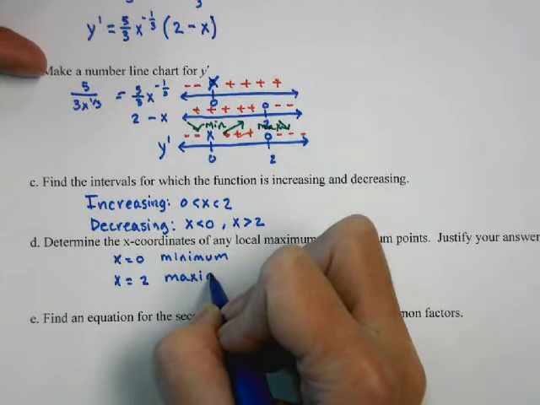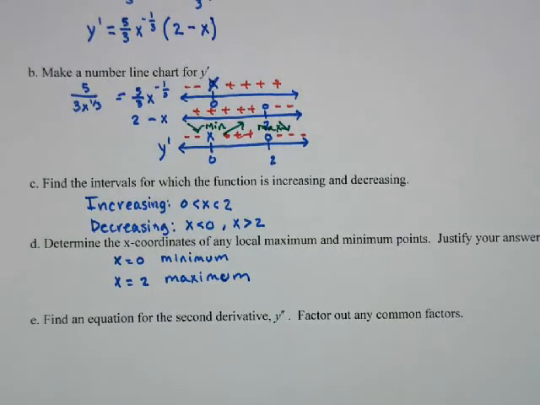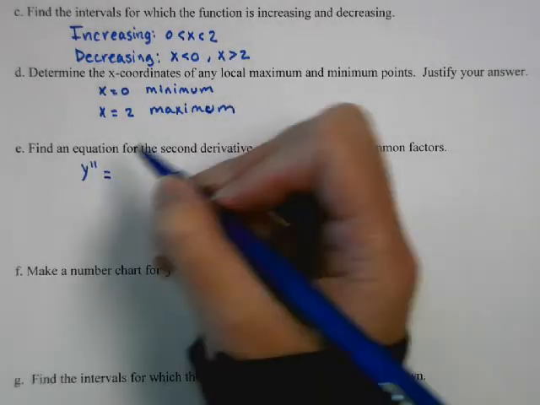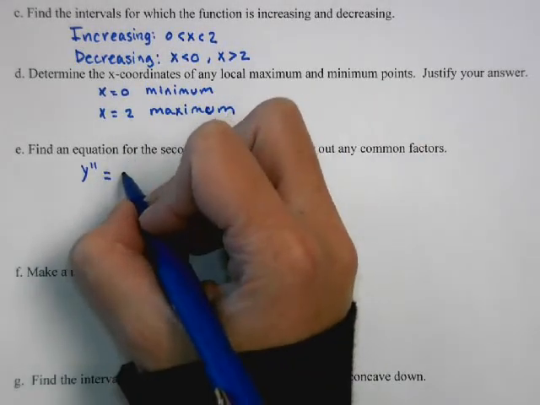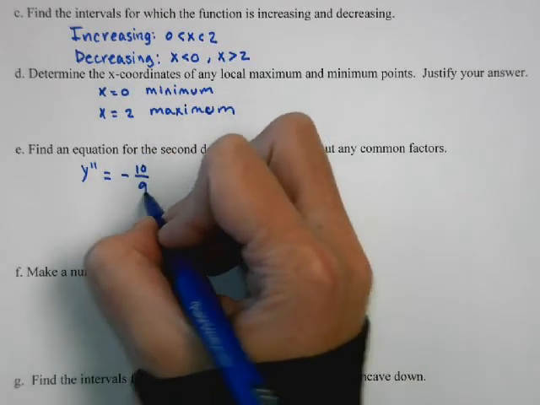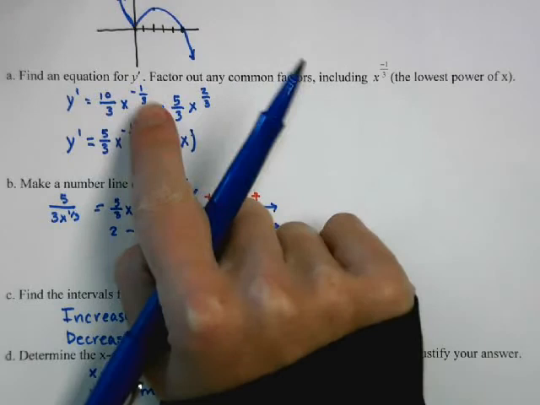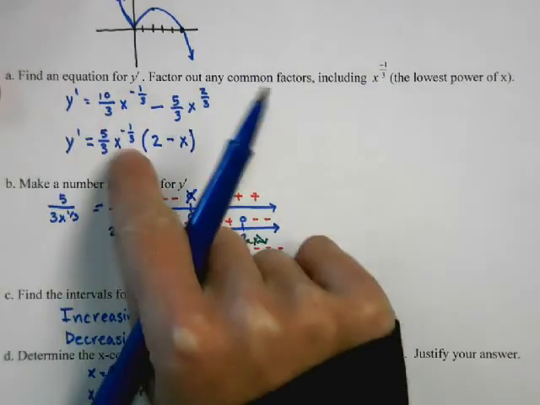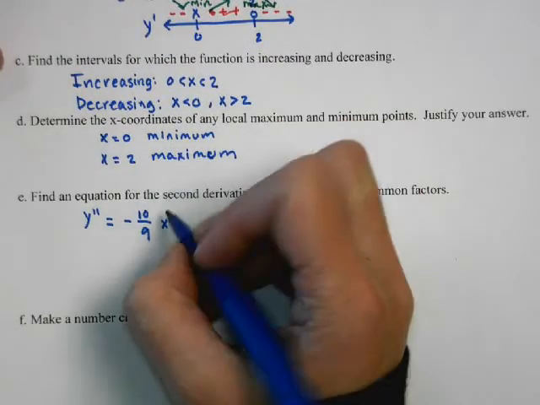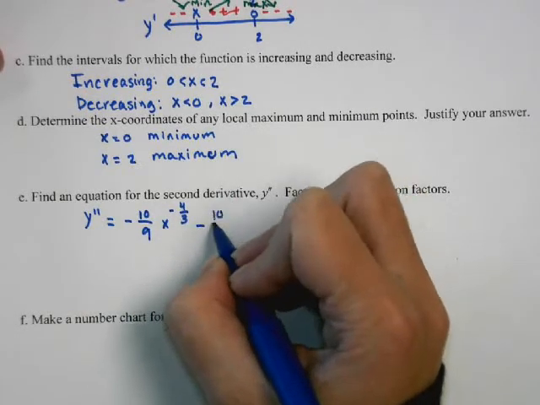Okay, now we're going to do another derivative. Okay, so we're going to have a negative 10 ninths when we multiply the 10 and the negative 1/3, x to the, looking at my power, we're taking this, and I'm doing the derivative of this, not the multiplied version. To subtract 1 from negative 1/3, so that's going to be negative 4/3, and then we're going to have a minus 10 ninths, x, I subtract 1 from 2/3, gives me negative 1/3.